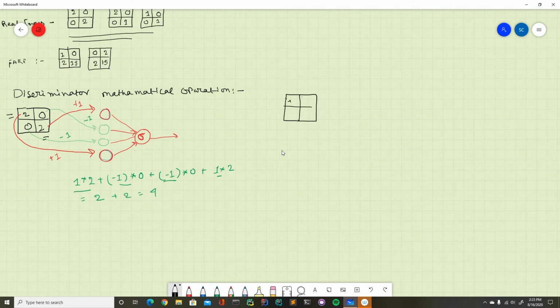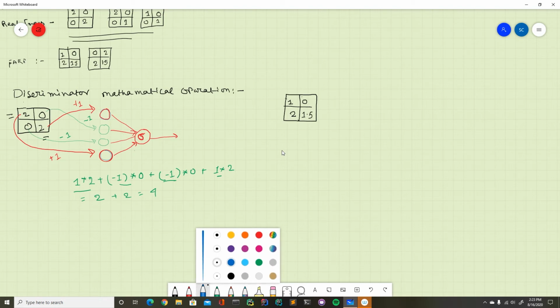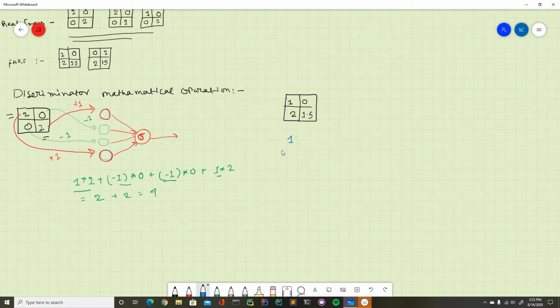Say our first is 1, 0, 2 and 1.5, okay. So in a similar way, if we calculate, the output becomes 1 star 1 plus -1 star 0 plus -1 star 2 plus 1 star 1.5.